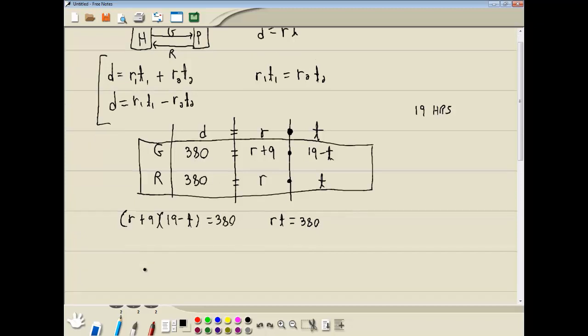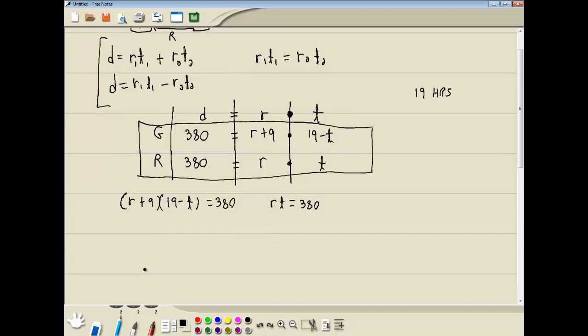Okay. Well, the problem with this is we got two variables, r and t. Different ways you could work this, but you definitely can't use solving systems of equations based upon lines, because when you multiply this together, you're not going to end up with a linear pattern. It's not going to be like x plus y is equal to 3. Well, the easiest way, I believe, in this problem is you start with a simpler equation and solve it for one of the variables. We're going to use substitution.